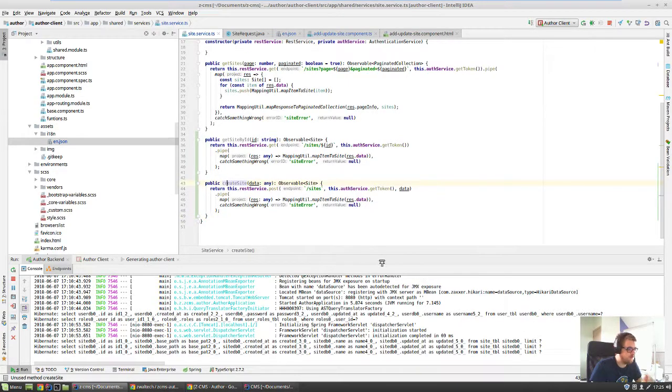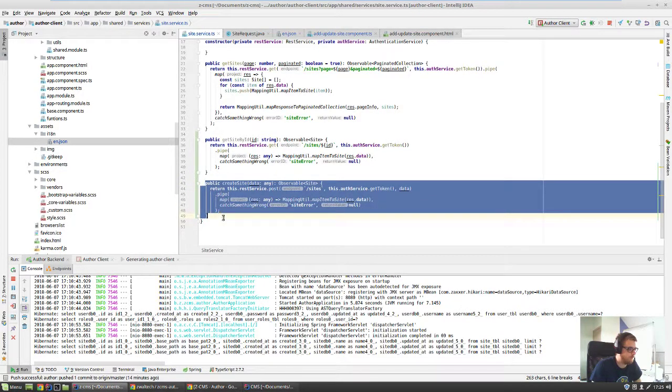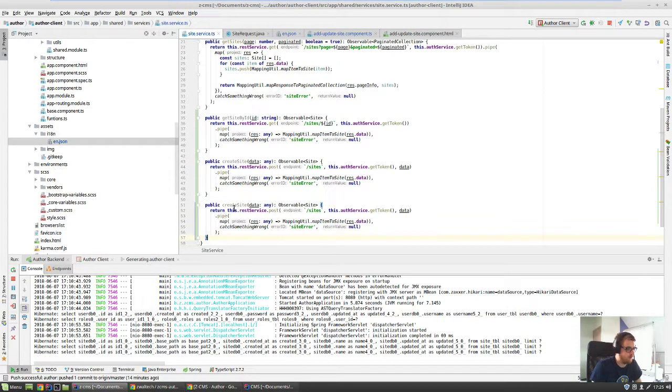So this function now creates our site. So we will copy paste this part, and we will say update. So this is a put. We need our data, but we as well need our ID.